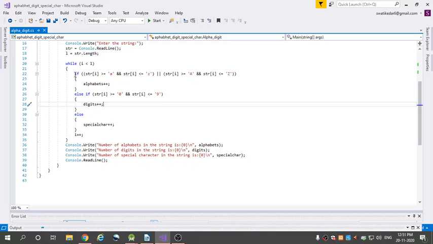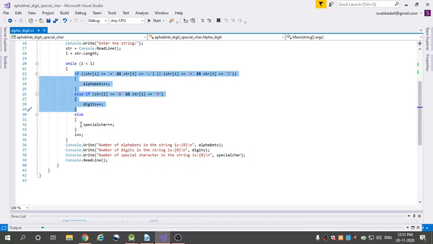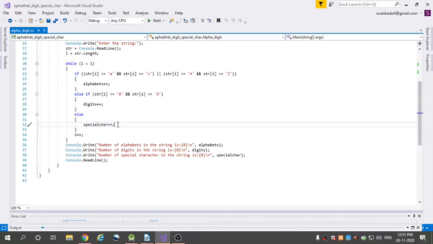If both the conditions are false, then it executes this else part, and you see here it increments the value of special char by 1, special char plus plus. Then it increments the value of i also. After that you have to close all the brackets.